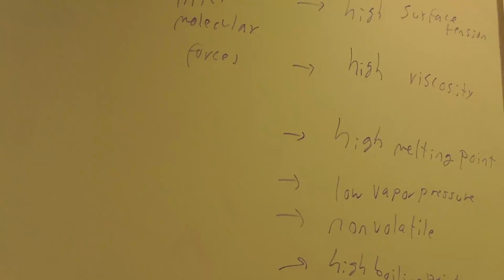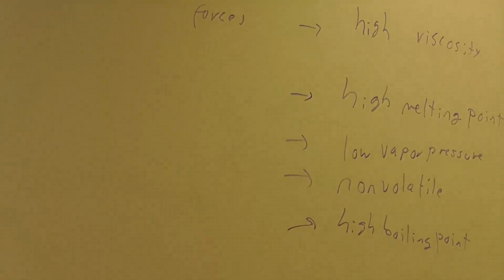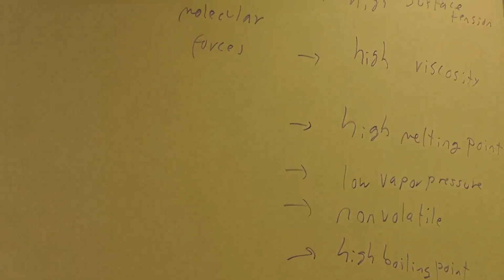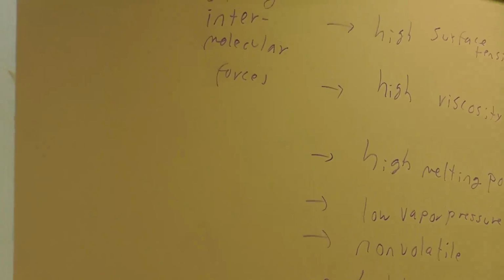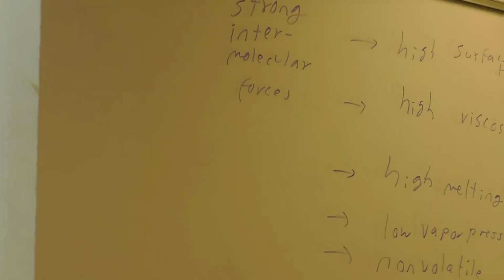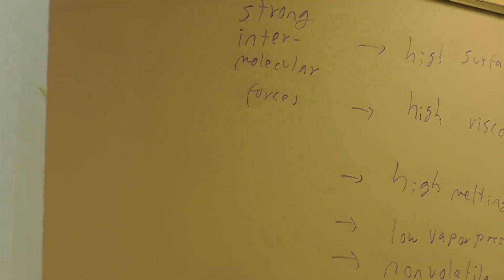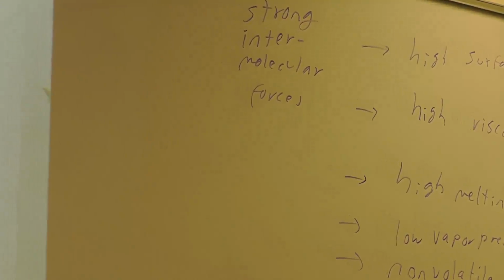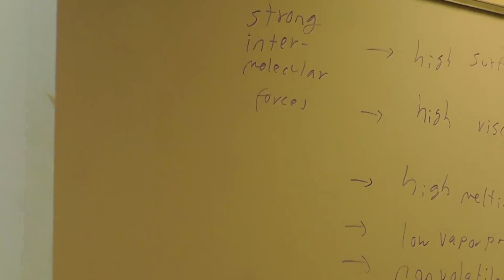If the forces between molecules are strong, it's going to take a lot of energy to overcome them, which means you're going to have to make it rather hot, rather high temperature, in order to force them to let go. All right, now normal boiling point. Put a little star by each of these. Boiling point and normal boiling point.